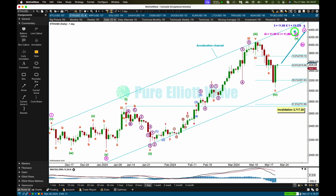At the end of minute 3 and or minor 3 and or intermediate, primary and cycle degrees, at the end of those third waves, particularly the larger degrees, I will be expecting vertical upward movement as over 90% likely. Not so sure about the lower degrees for minute, maybe not minor, but definitely intermediate, primary and cycle. Those 3 big waves I expect to end with a lot of strength. So the middle of the third wave may pass here, but the strongest portion of upward movement is still expected to be ahead. So I'm not concerned at seeing the middle of the third wave for Ethereum having been passed here. Not concerned at all.